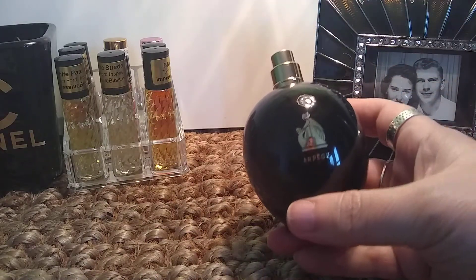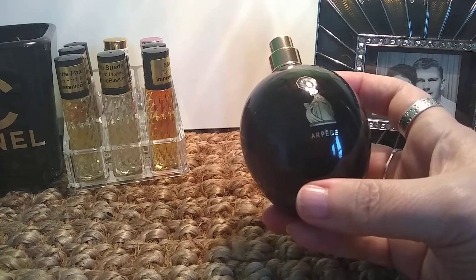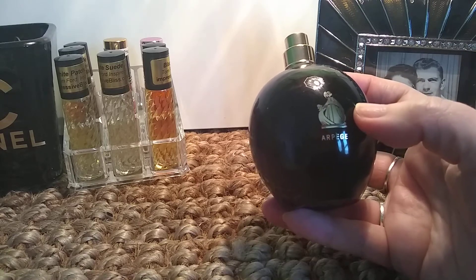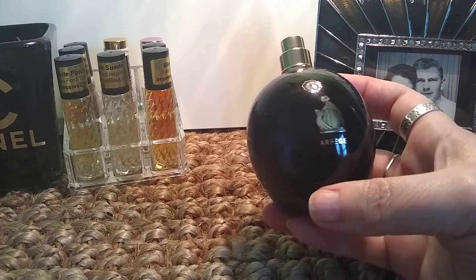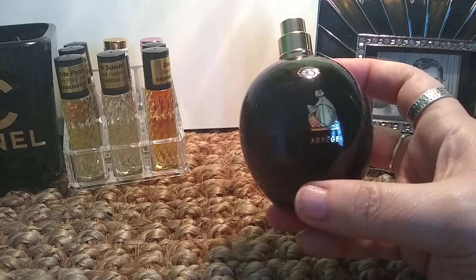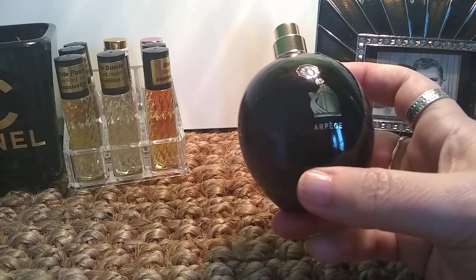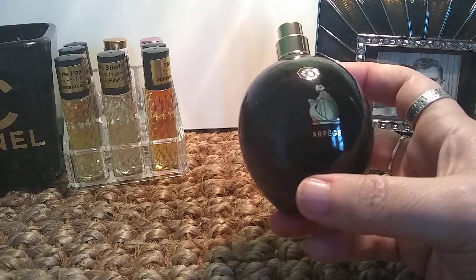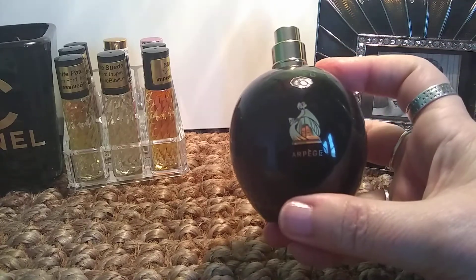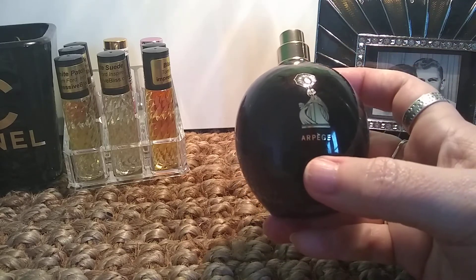Next I have Arpege by Lanvin. This is the OG, which has been reformulated and re-released. It goes back to the 1920s, I believe — it predates Chanel No. 5. The whole story of Lanvin has a long history I won't go into here. This is a very powdery, hyacinth-smelling French floral. When I looked up the notes it actually did not list hyacinth, and I was shocked, because to me this smells like powdery hyacinth with aldehydes. It is gorgeous, sexy, feminine, girly, powdery. If you like powdery florals, you need to try this. You can get these for under $30 and they last all day. I just purchased a backup — that's why the cap isn't here, because I bought a tester.